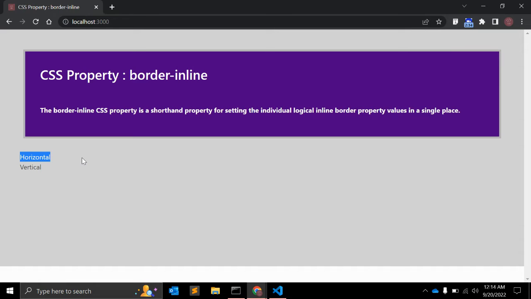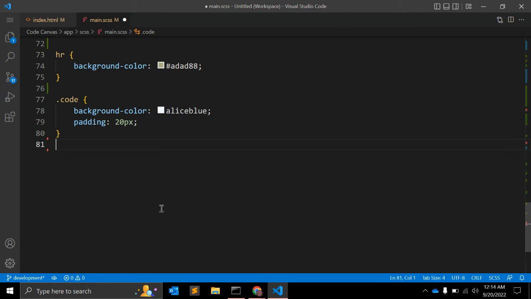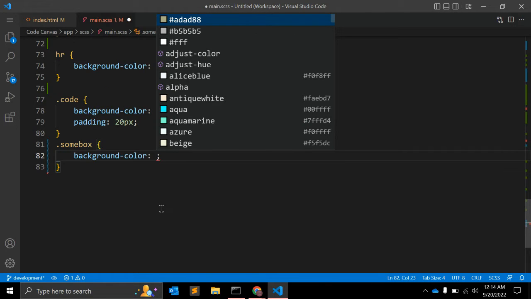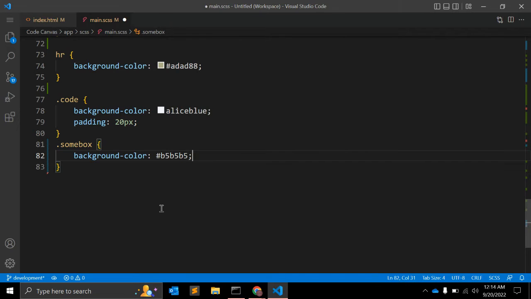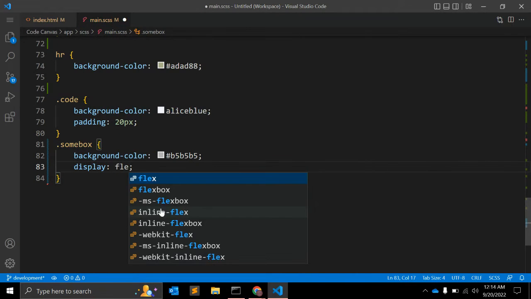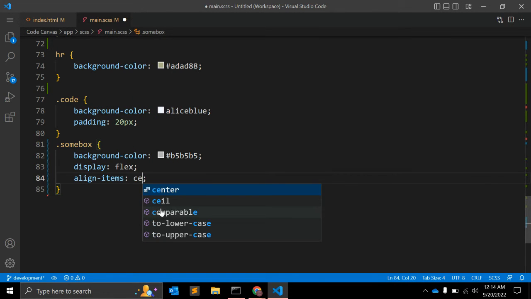Let's start creating CSS for each div. First of all, we will create common CSS for the box. For the box, we will add a light background color. Display flex, we will use flexbox. Align items center.